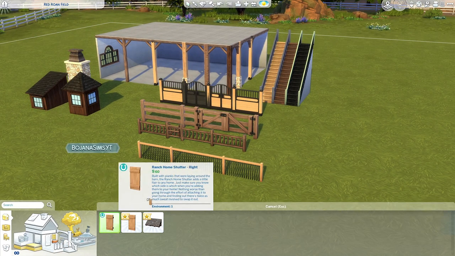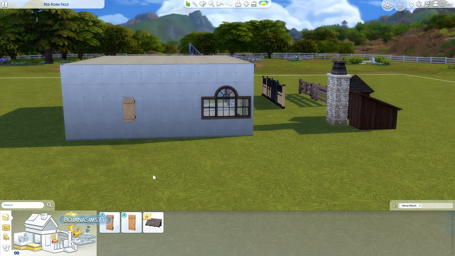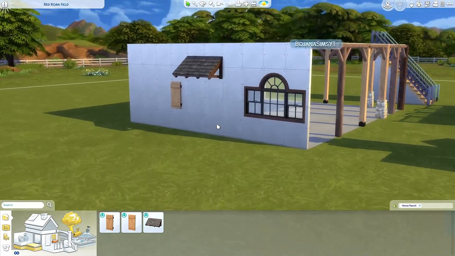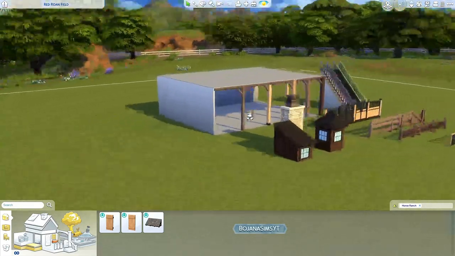I believe that we, oh my god, the shutters. Shut the front door. Oh my god, we have the shutters. Look at the colors, guys. This is great. This is great. We also have this like awning. Yeah, awning. What's the name of this? I cannot pronounce this, but I love it. Oh my god, this is beautiful.